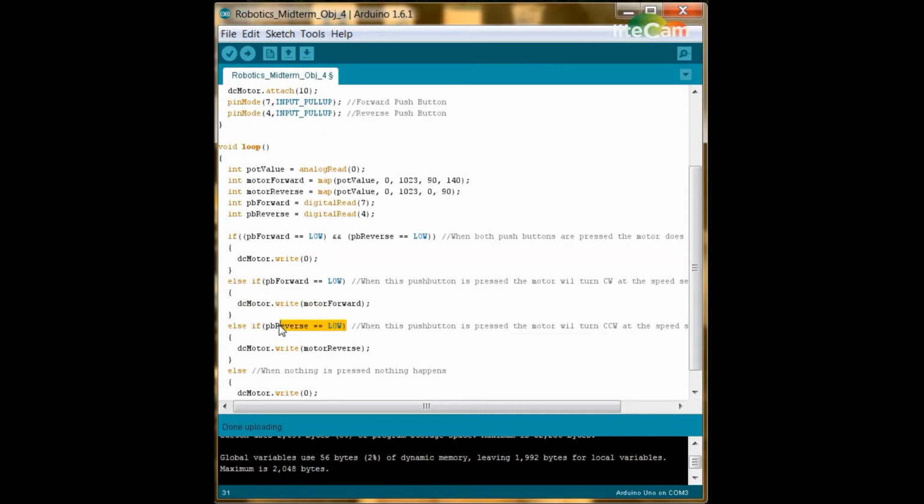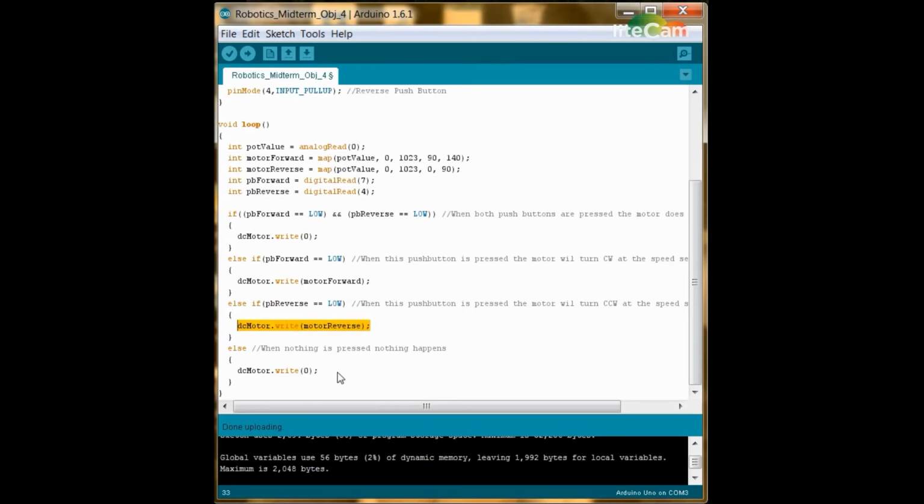Then this one is stating that if push button reverse is pressed, my motor will turn counterclockwise. And this last one, I'm stating that if no push buttons are pressed, then my motor does not turn.